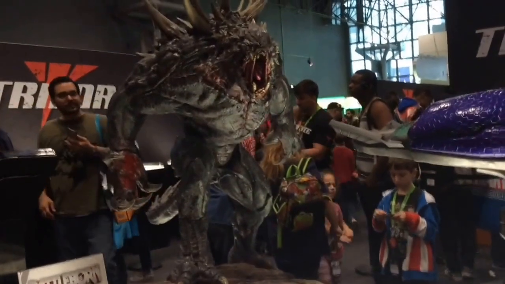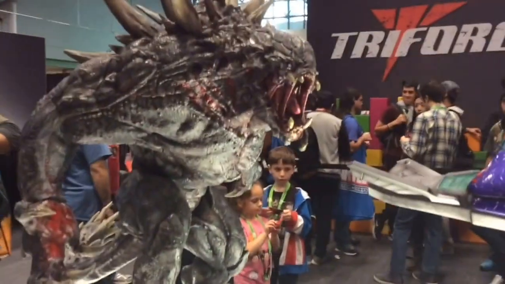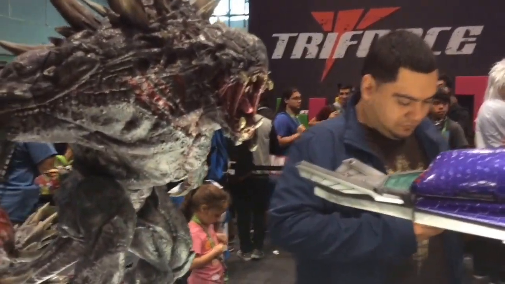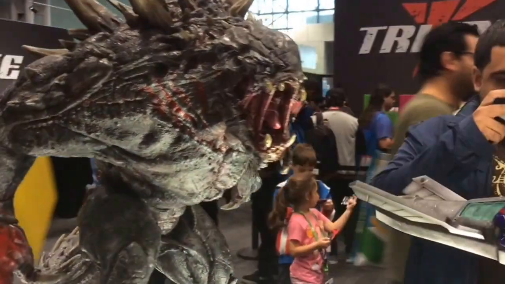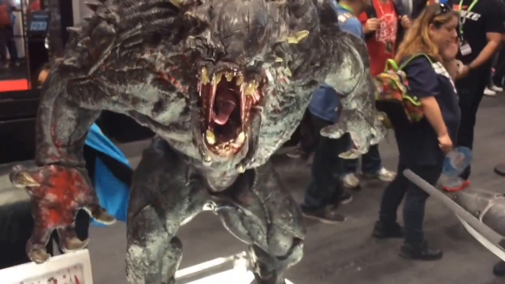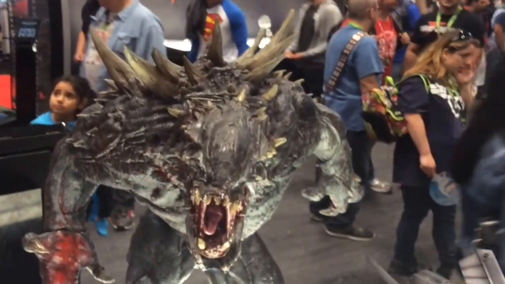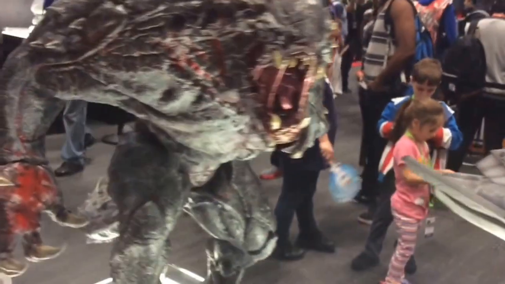This is the standard Goliath, which we worked through the variant of before. This is limited to 500 units worldwide, and very much like the variant, the Savage Goliath, it has the LED effects. It's 32 inches in length, 28 inches in height, and weighs about 25 pounds. This is a limited edition to 500 units worldwide, and he is a sick monster.